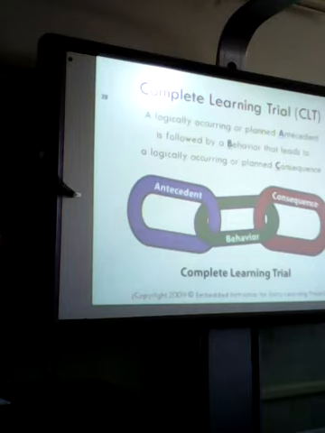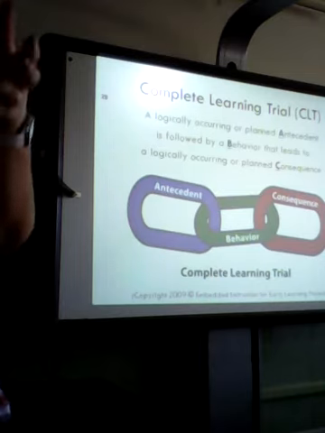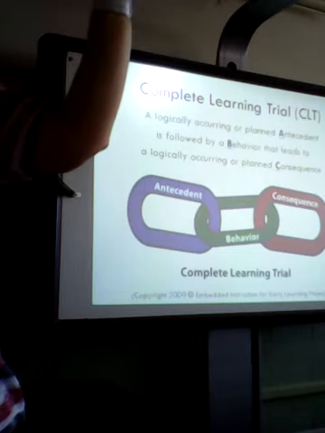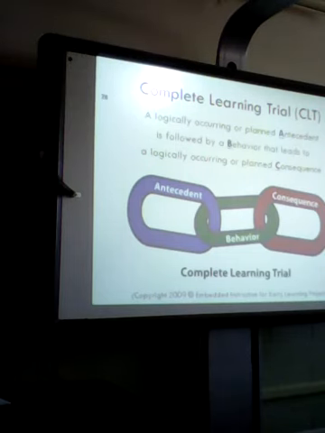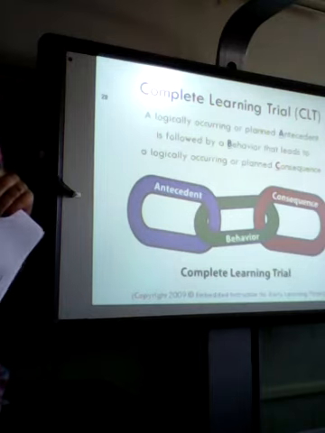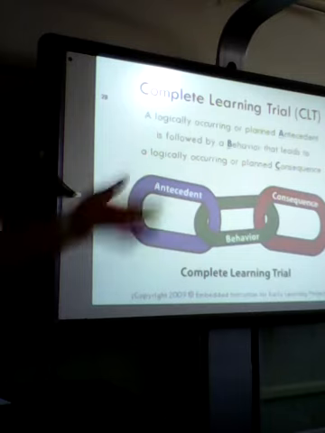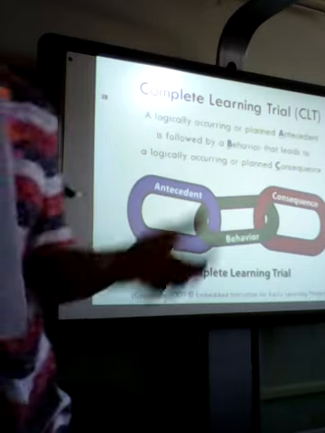Right, so in your example, your antecedent is the child needs to get your attention. They need your help for something. And so the target behavior you're looking for is raising your hand to get my attention, some sort of replacement behavior. And then teaching the child that if he does that, then I come right away and give him help, that's your consequence. And then reinforcing when the child demonstrates that desired behavior. I would overly celebrate, really make it a big deal. Thank you for raising your hand to get my attention.